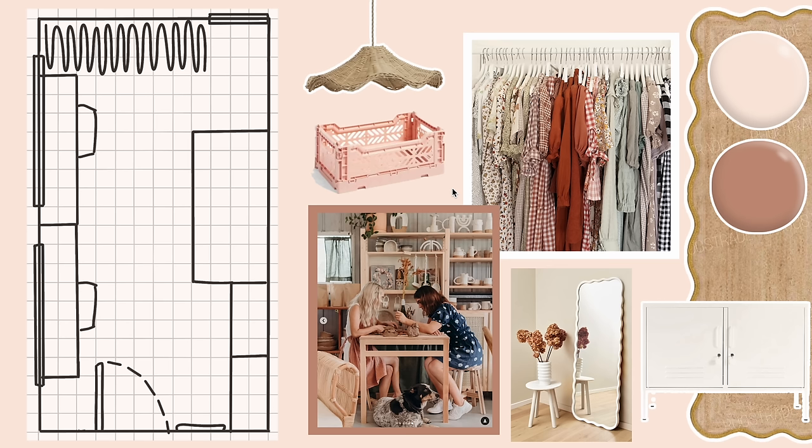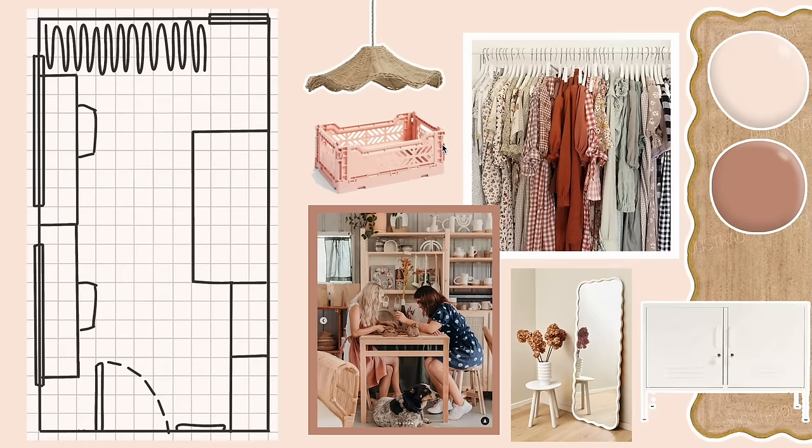Okay, so now that you've seen the space and you can see just how much work is ahead of me, let me go through what I have planned to actually do with it. So I've created a little mood board so you can see kind of the look I'm going for in the space. And I've also drawn up a really, really simple floor plan just to kind of show you the layout I have planned for this space as well. I have decided I want to go a very light beigey pink as the main color for the walls.